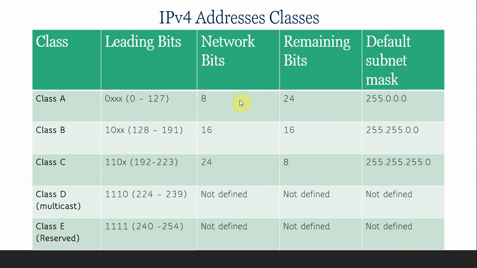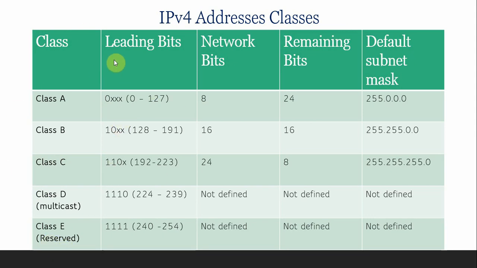So let's look at the classes that we were talking about. We saw the classes when we were explaining some terminologies or definitions that we are supposed to know about IP version 4 addressing. So we came across classes A, B, C, classes of addresses. So let's look at what they actually are. So we have class A, B, C, D, and then E. So let's look at the range.